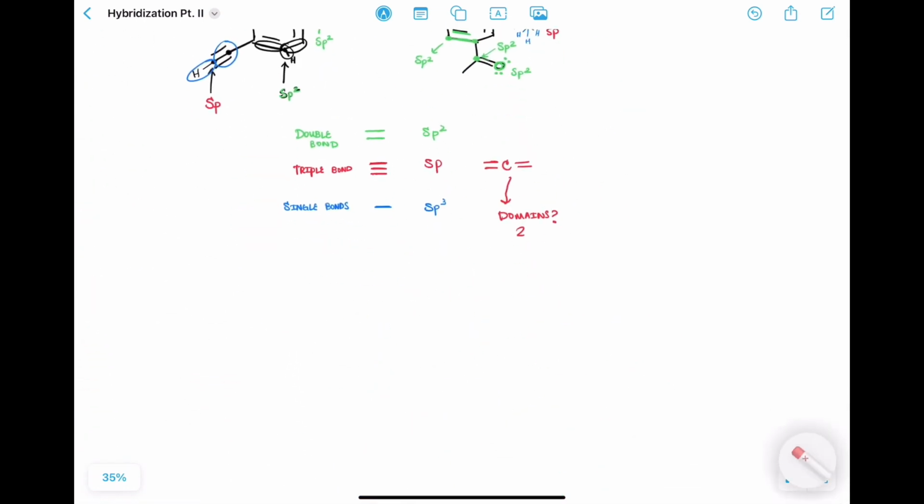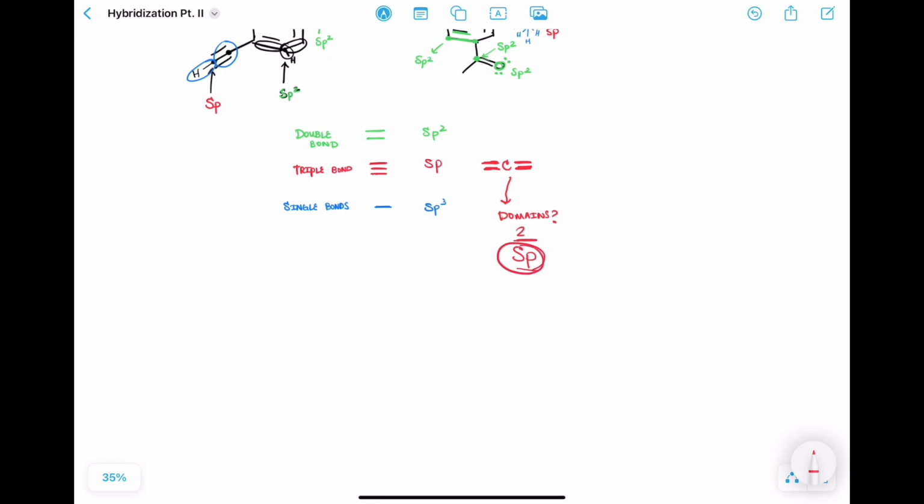So this is, excuse me, sp. I misspoke. So sp hybridized, right? So a triple bond is a dead giveaway that it's sp. But don't just assume that a double bond is sp2. You have to sometimes count the domains. So this, even though it has a double bond on it, it also has a double bond there, and therefore it has 2 domains only, so it's going to be sp.